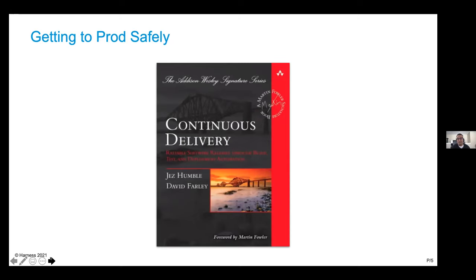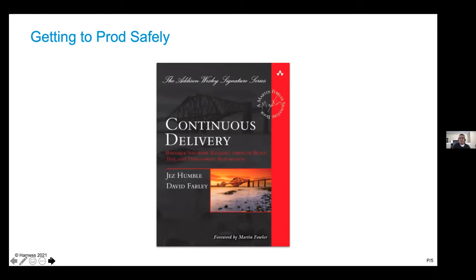In my career, I've gone to production a lot. Sometimes it hasn't been very safe, or people will question that it wasn't very repeatable, or that it's a very bespoke process. But continuous delivery is about making sure that the path to production, where your customers are, your internal or external customers, is a safe and repeatable path. And that's it, right? Easier said than done, but we can get into how this is actually a little bit tricky, because like all of us, there's no one path to software.